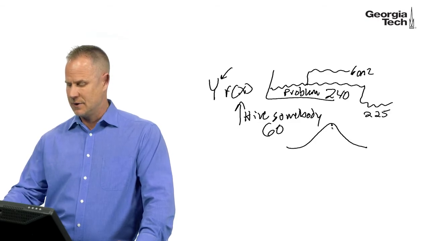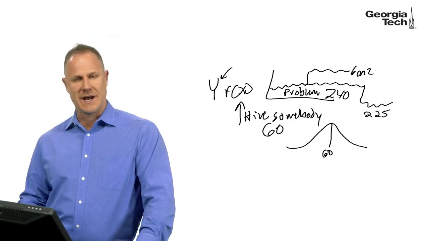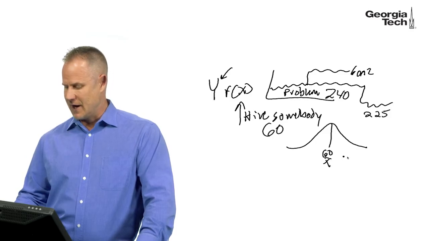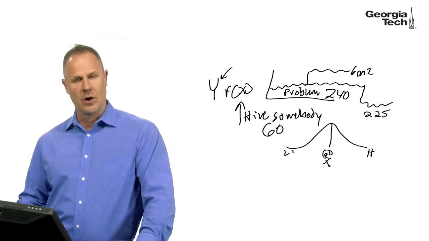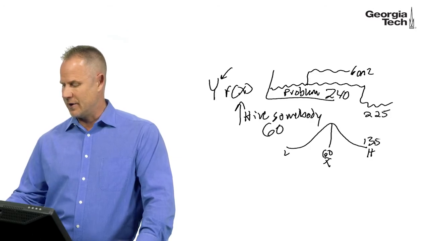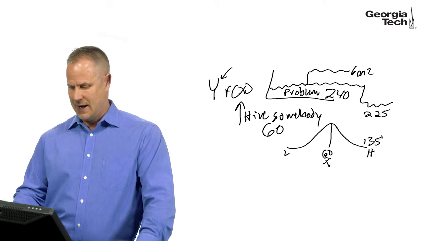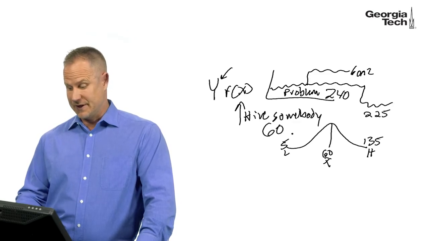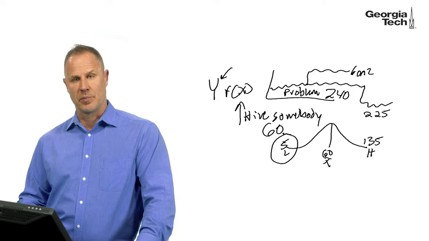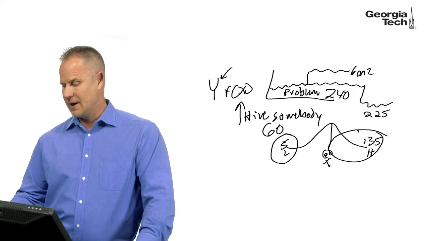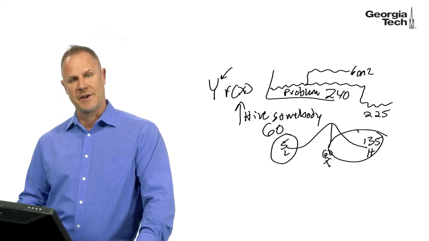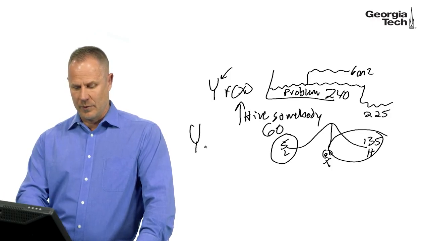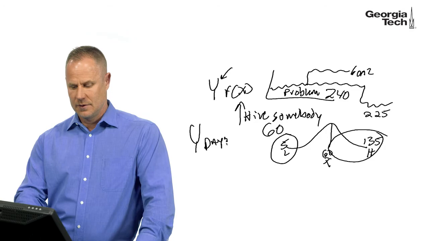So that means most of the time it took 60. Well, we know in business to have an average, you've got to have a high and a low. We looked at one case of someone hired in 135 days, and we looked at another case where someone was hired in 5. So this tells me there's certainly an opportunity for improvement, and this tells me they might be worse than they think. So the Y metric ended up being, what do we want to fix? Days to hire.